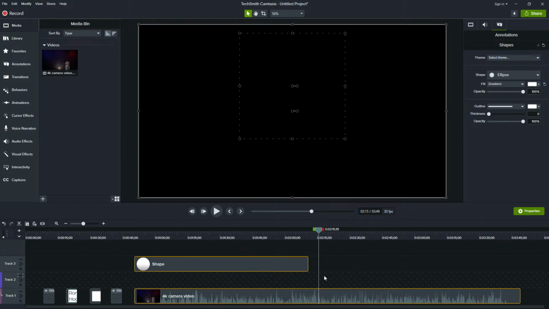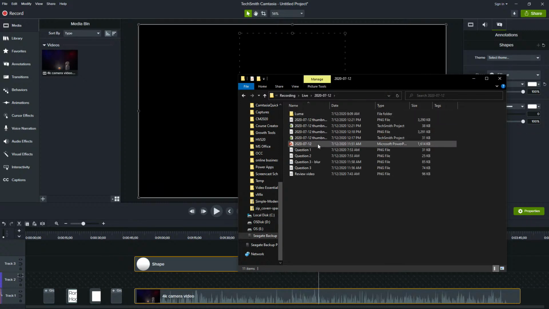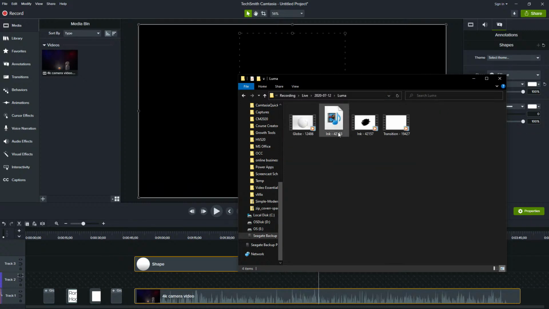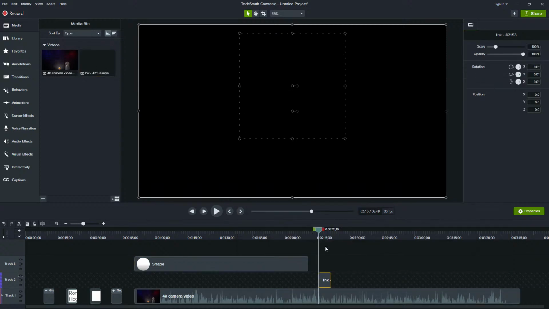We'll leave this camera video here. So I'm going to grab those assets. I put those in a folder, and let's grab those. So I'm going to grab, I think this one was the first, I don't even remember. This one. I'm just going to grab this one and drag it over. Okay, let's make sure that worked. And let me bring it up here so I can see it. It's not going to work.